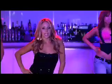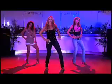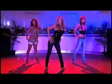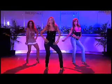So again, that's sit, hip, chest. Sit, hip, chest. Good. Sit, hip, chest. Again, really bend those knees, sit into it. Push that hip out, stick out the chest. Good. Now this is the basic 3 moves of this step.